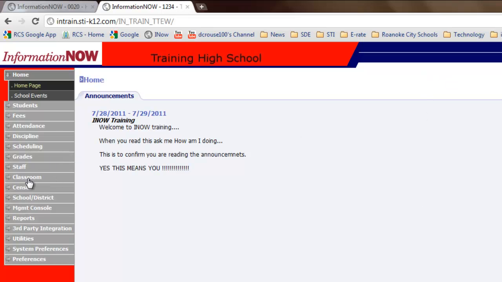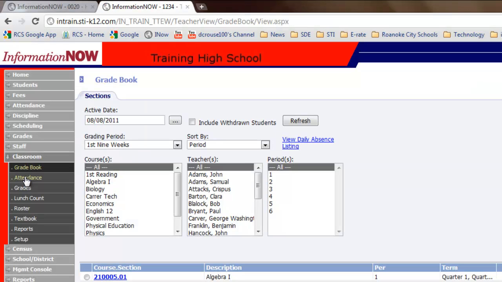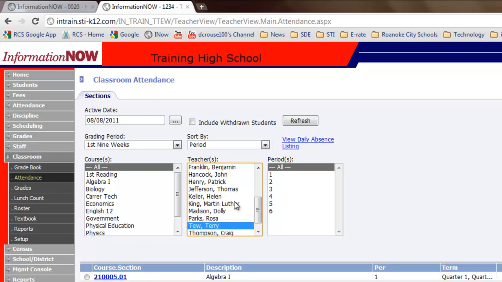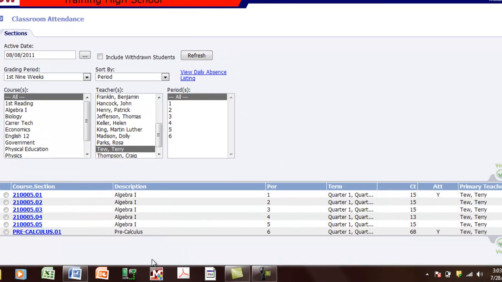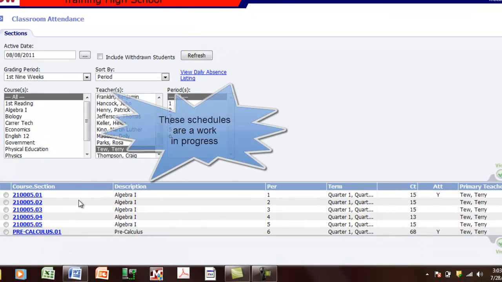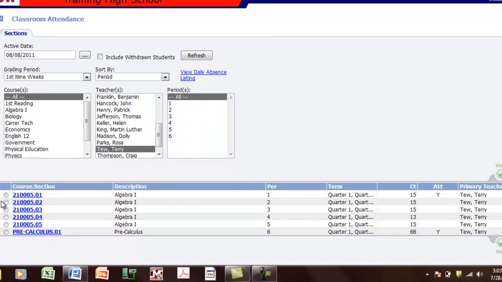You go to Classroom to do attendance. You go to Classroom on the left-hand side of the menu, and then you click on the attendance icon or menu up under Classroom. Your schedule will appear below. Since I have access to a lot of information, your schedule will look like this. To take attendance, you'll pull up a class by either clicking on it or bulleting it and clicking View. It does not matter. Either way, you get into it correctly.